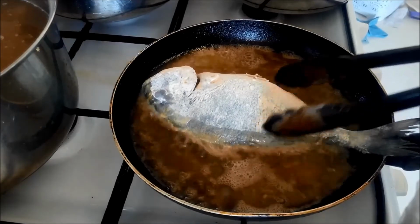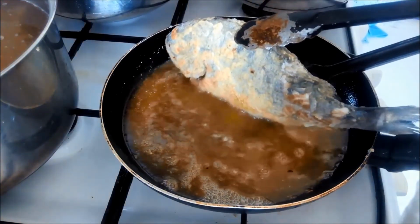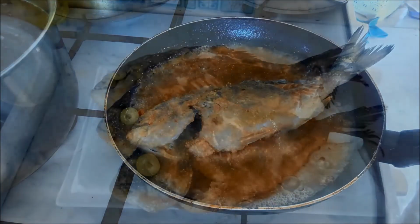The cooking time for your fish really depends on the type of fish and the size that it is. With the sea bream that I used, it took me about 5 minutes on each side to get this golden, nice brown color as you can see here.